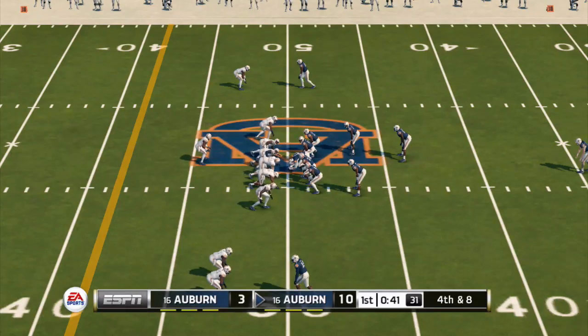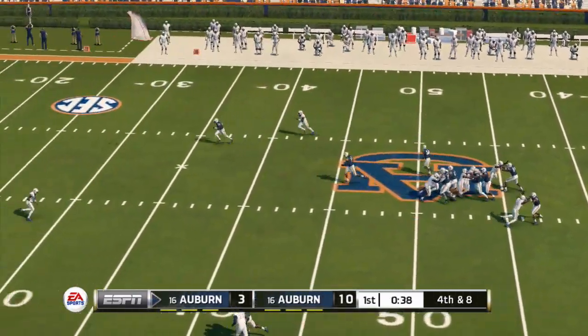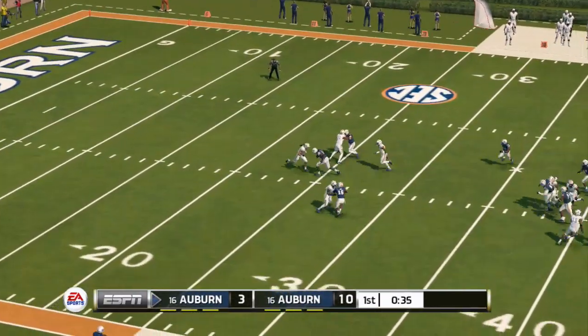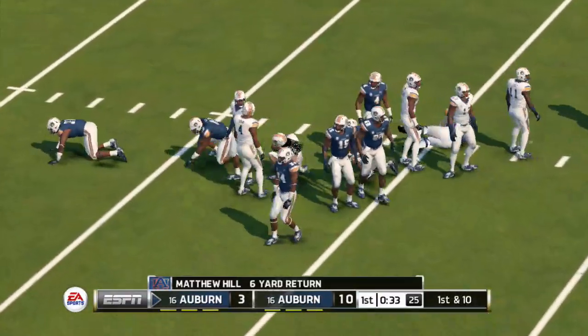Nix is the punter. It's away, short punt. He's tackled at the 28-yard line.